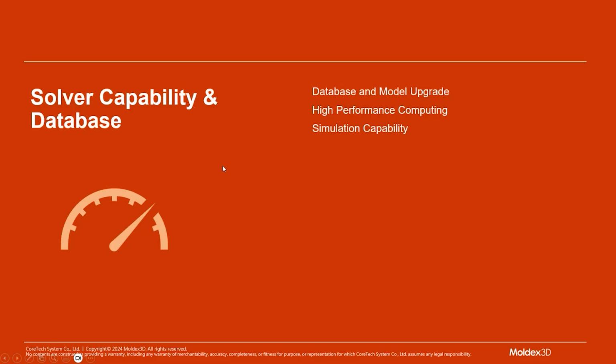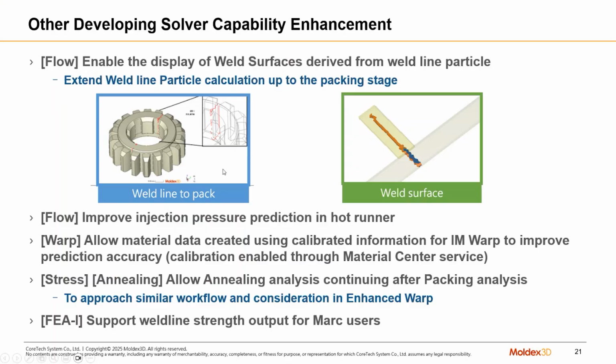All right, so for the solver capability and database, these are more on the results side and on the solver side. So the first thing, and maybe the most important thing, is the introduction of what we call weld surfaces. So for anybody that's run Moldex3D before, you already know about weld lines. So you can already see these weld lines in the current version of Moldex3D. They just show as red lines across the part.